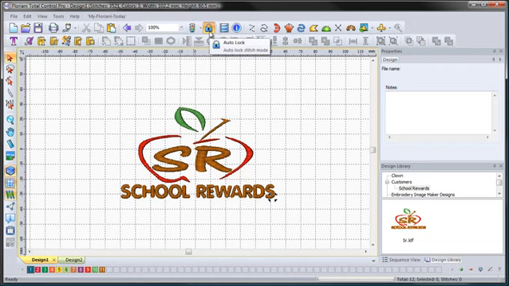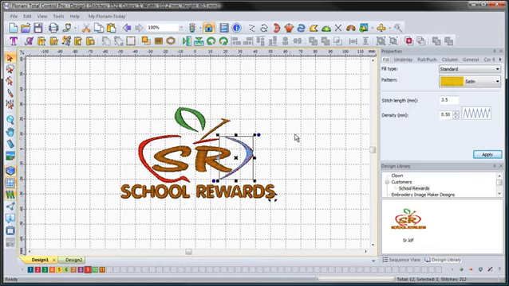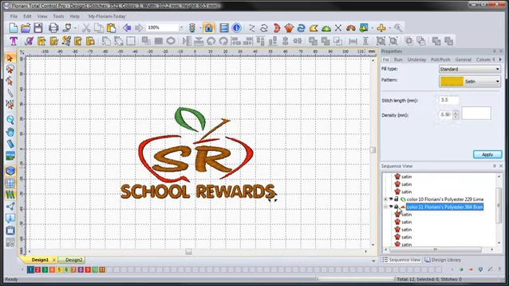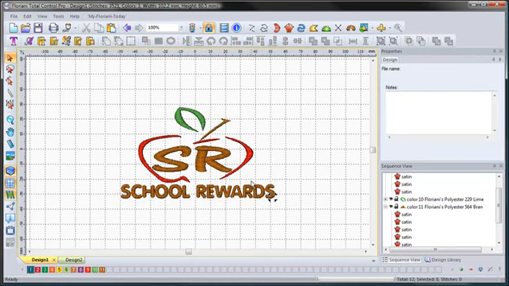Over here you have an AutoLock feature. It'll auto-lock a stitch mode. So when you create something and you actually make some changes to it, it'll lock that element down so that other changes can't take place. Now we do have the ability over here in the sequence view to also lock down a feature, and that's where I generally will lock down so that changes can't be made to a specific part of a design.